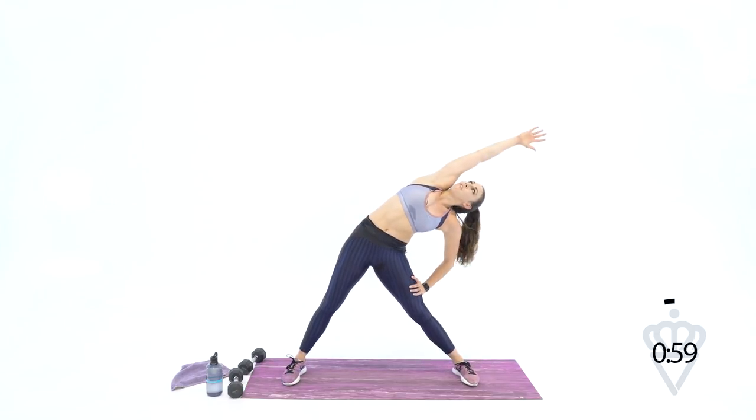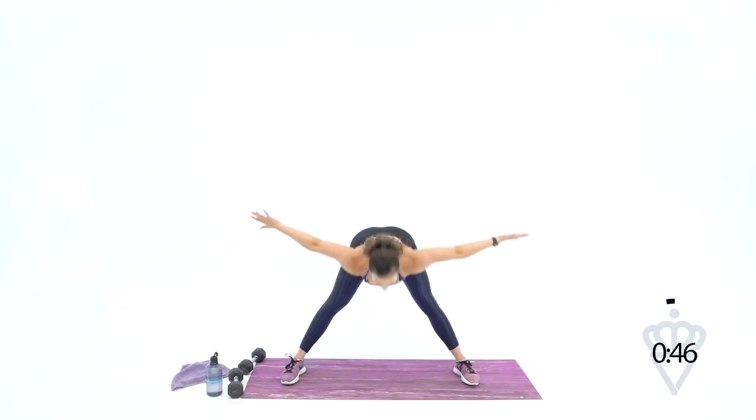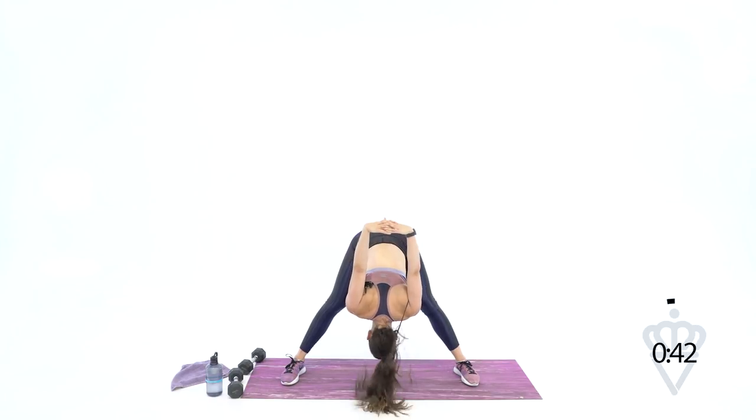All right, big wide stance. I want you to lean over, keep both legs straight, and switch over, both legs straight. Come back to the middle, arms out wide, you're going to dive forward. Try to grip your hands behind your back, if you can.